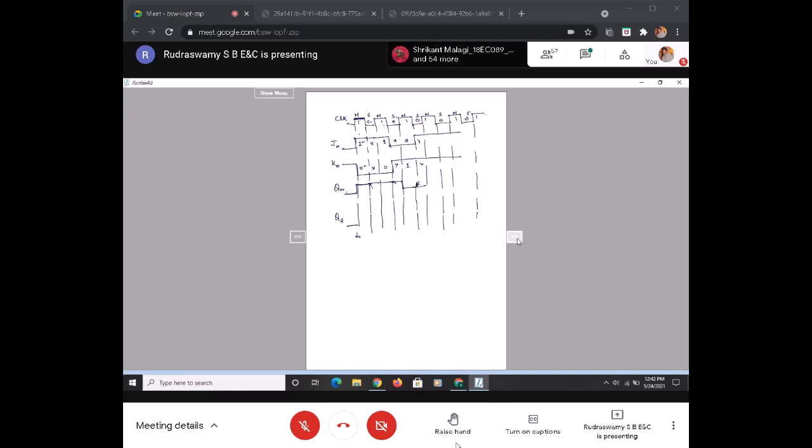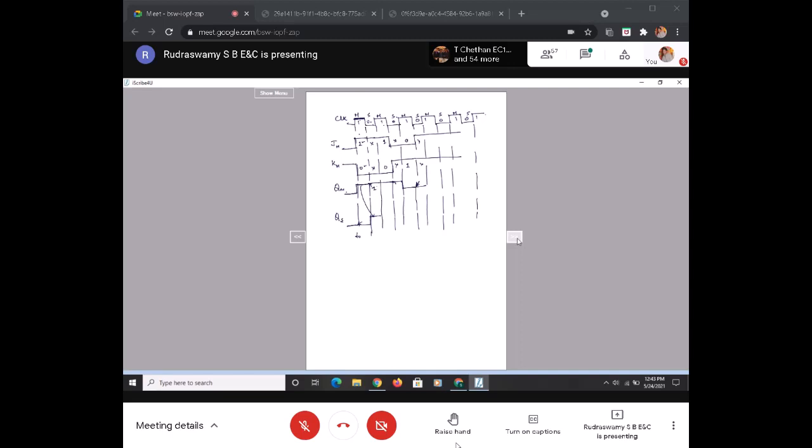Similarly now, QS, since slave is disabled here, will follow the previous. That's what I'm saying with this arrow mark. And when master is disabled and slave is enabled, you can see that QM is 1, and obviously my QM bar should be 0. That is what will be propagating to the output, right? So this will follow this now. You can see that my QS will follow my master output half a clock cycle later.